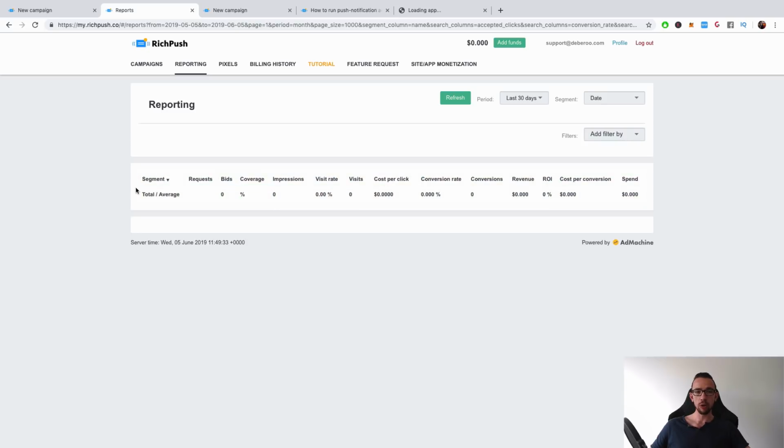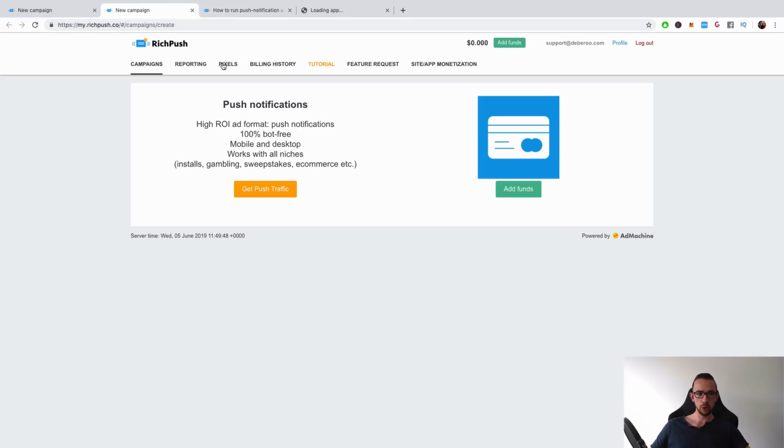Here I would assume the campaigns would show up as soon as you've launched them. You can refresh, you can filter by date, by all the source codes, all the variables. This looks pretty good, pretty standard, nothing too new or special.